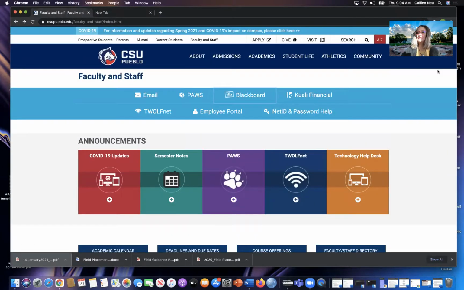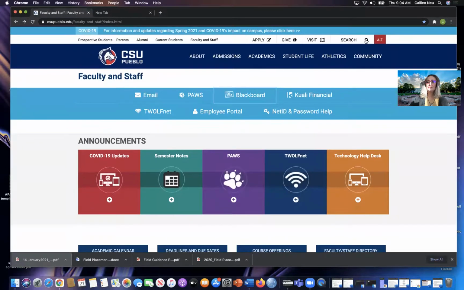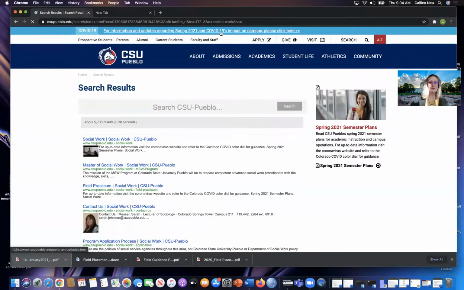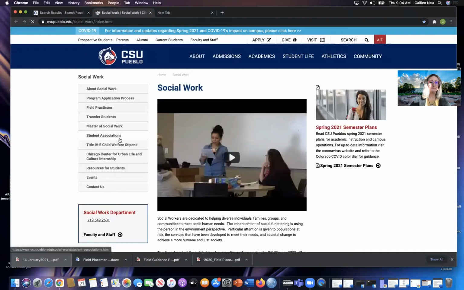I'm going to move this out of the way. And if I wanted to do a search, I would put in social work right here at the top and then search, and you will see social work CSUP right here. We'll get into the field practicum on our social work page.